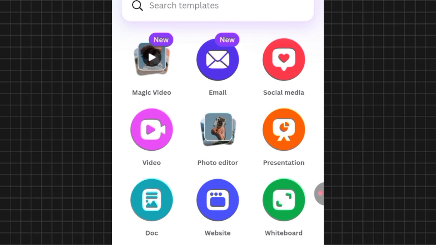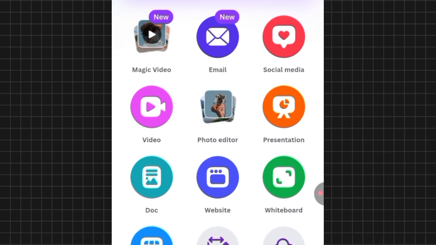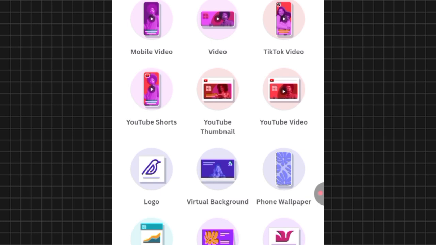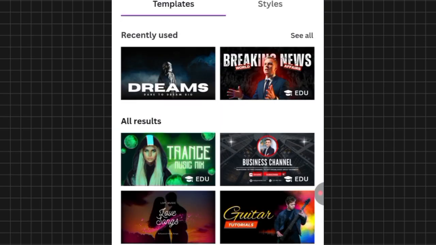So once this loads, what you want to do is look for where we have YouTube thumbnail. So let me scroll down. Can you see YouTube thumbnail right here? So once I open that, it brings some templates for me to use, but I don't want to use any of their templates. I want a blank page. I guess you can see this template right here, but for me I don't want to use any of these templates. I need a blank page. So I just click on back so that I can be on the blank page. As you can see right here, we are on the blank page of YouTube thumbnail.